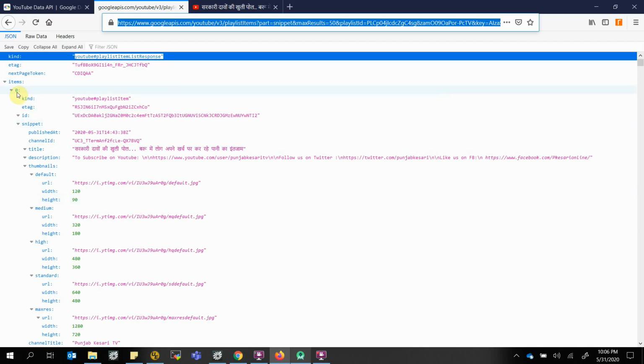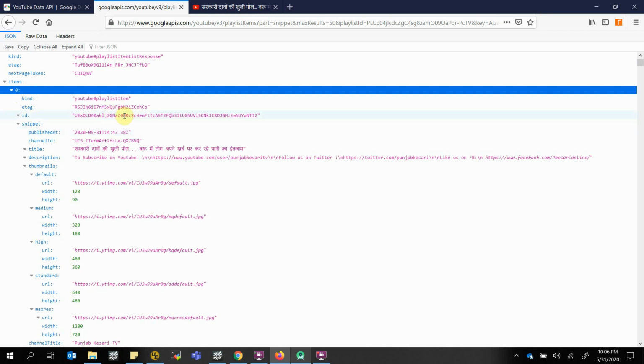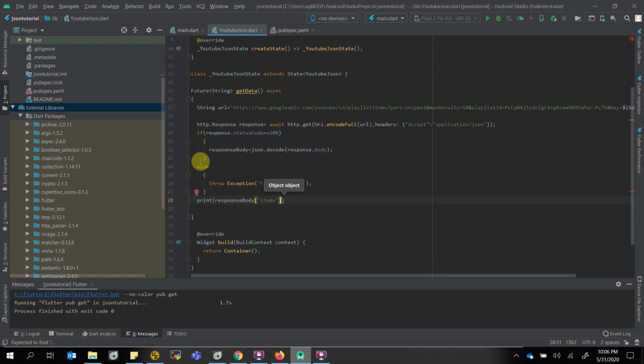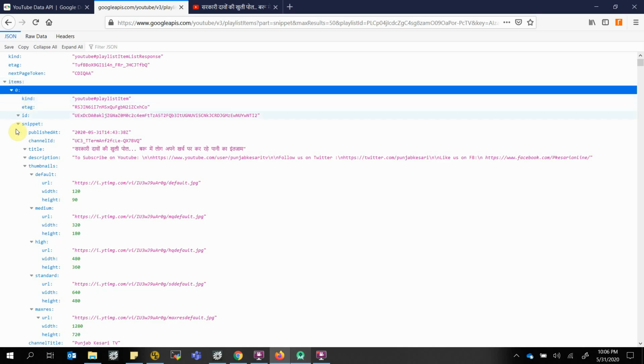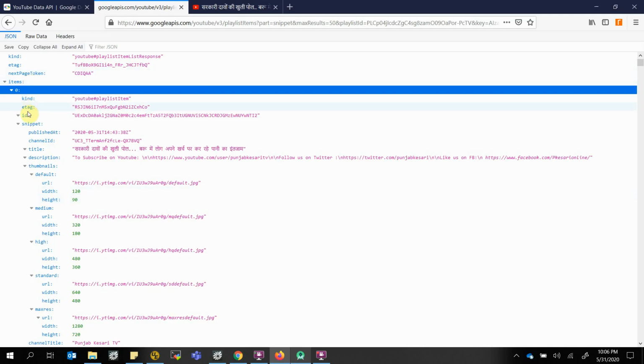Once we have the items here, the next thing, as you can see here, is 0. So what is 0 actually? This is a list. In items we have a list. I'm just going to fetch the first item of the list. As you know, you can get the data from a list like 0, 1, 2, 3, whichever you want. So items 0. Next thing, let's just get the title of it.